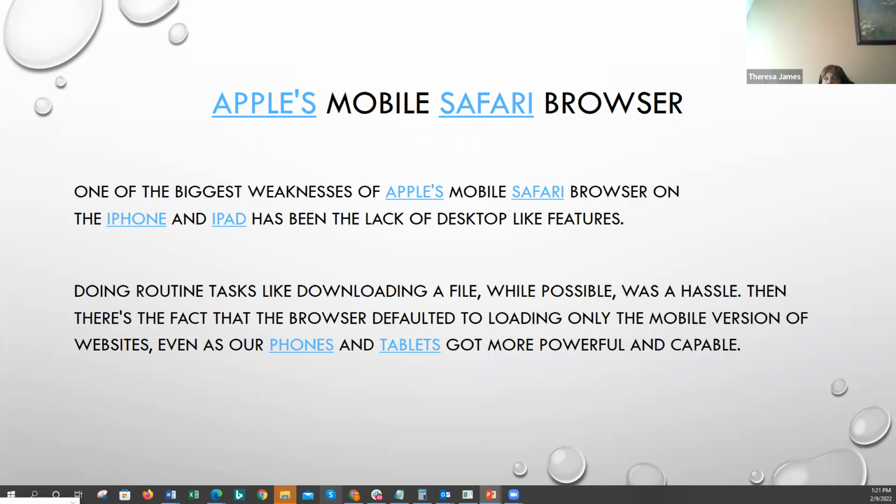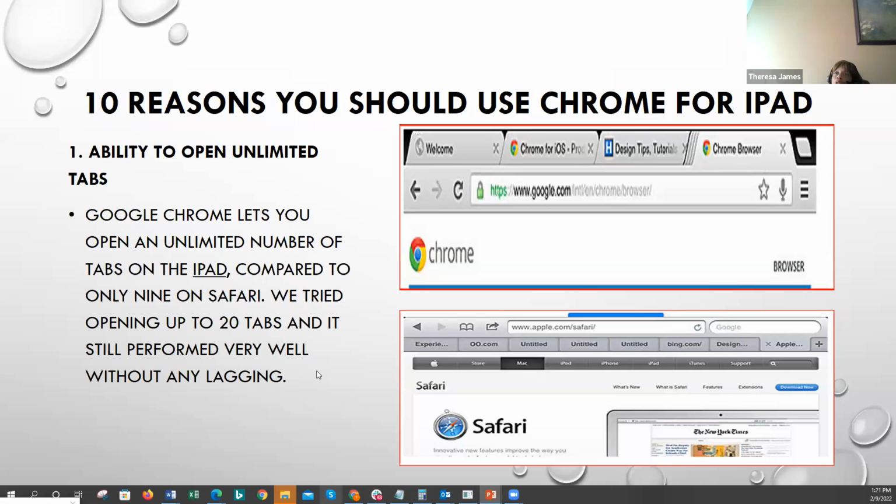So Safari really hasn't been improving rapidly for mobile computers like Chrome has been. Google is Chrome, and as you know, Google is the leading web presenter. So let's look at 10 reasons why you should use Chrome for your iPad.